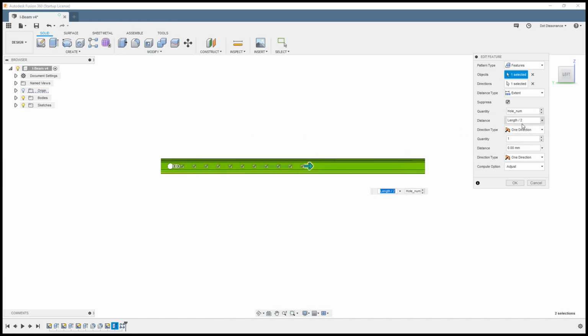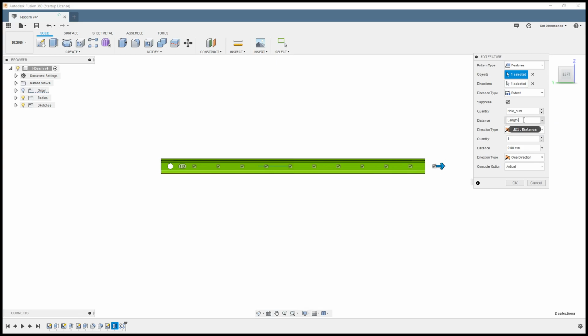And now instead of the extent being the length divided by 2, we're going to make it equal to the length. Okay. Now, thankfully, this updates just as you type in here, and you can see this. So it's going the distance. The distance is the length, but the length is from the center of this hole to out here, so it's offset a little bit, you see?